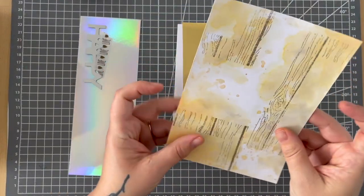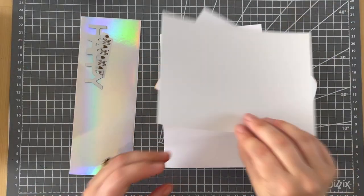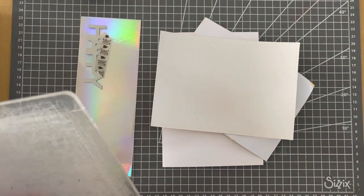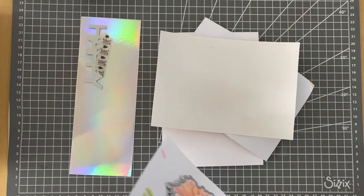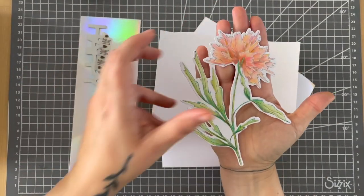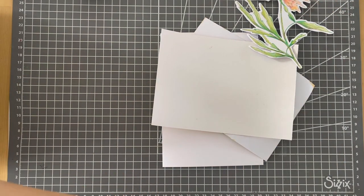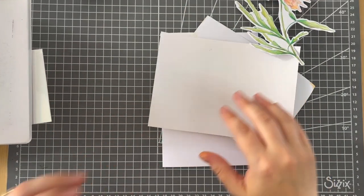So here's our card blank. I've got some gold. Bring that gold together, and then our background that we made earlier. Glue all that together. And there's our lovely carnation. And I'll run that through for the sentiment while I'm gluing this together.